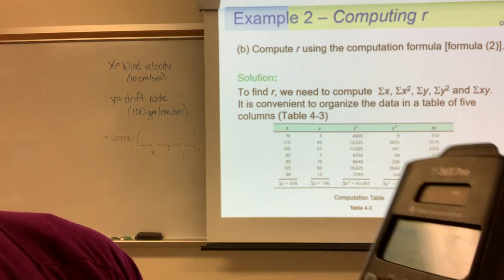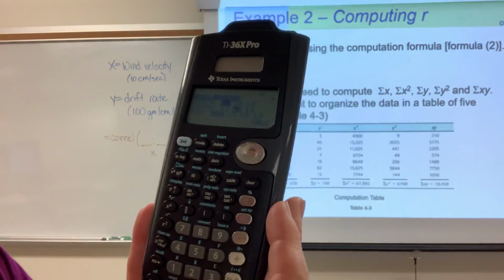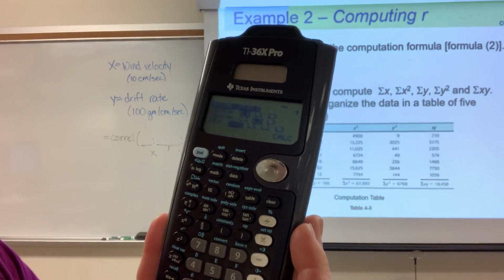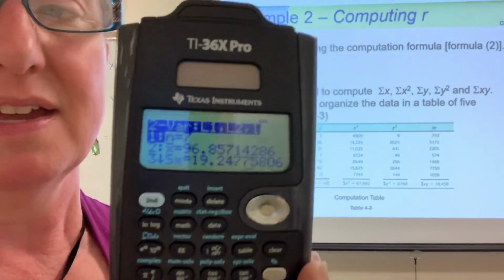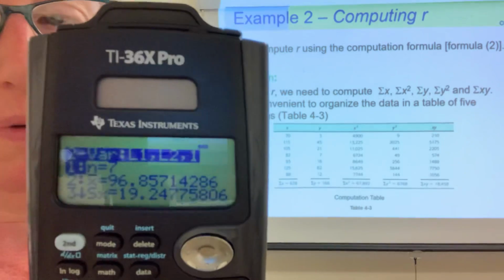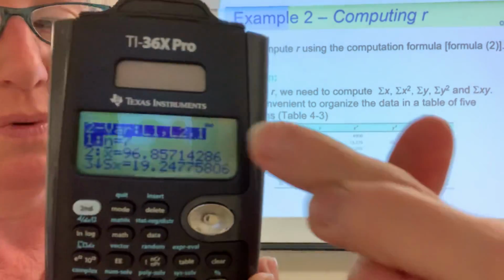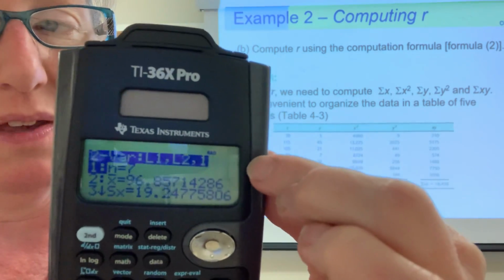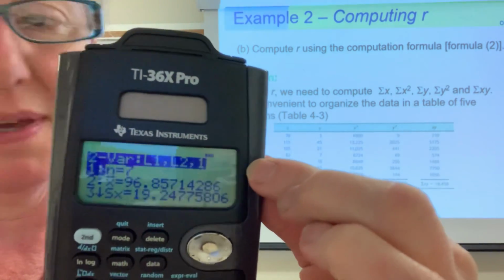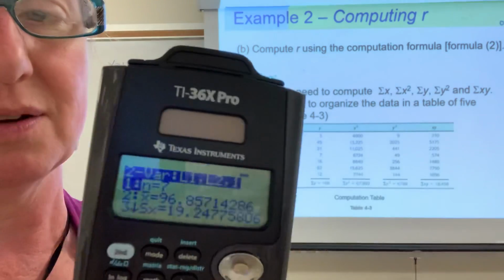So again, I want 2 variable statistics. I hit enter, enter, enter, enter. Okay, so 3 times I pushed enter. And now I have my variables, my statistics. Now, what it says at the top is that the first one is from list 1 and the second one is from list 2, and we incremented by 1.